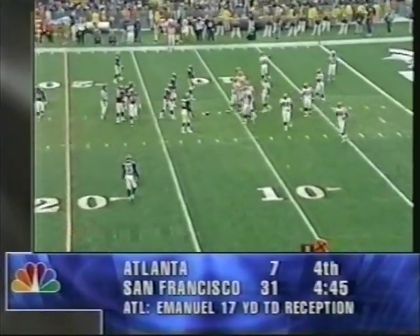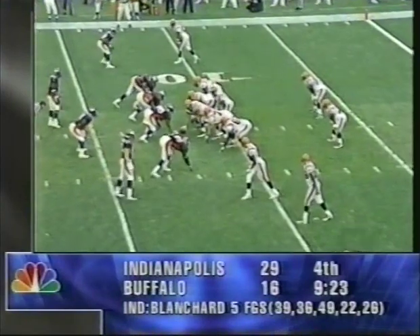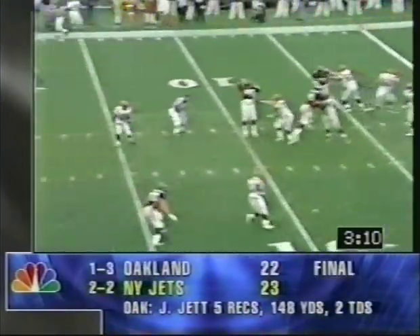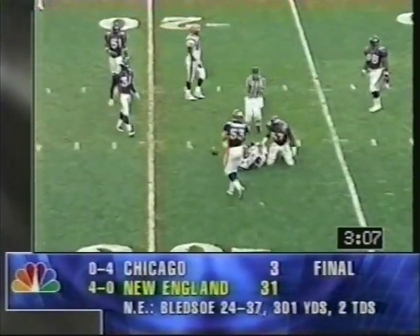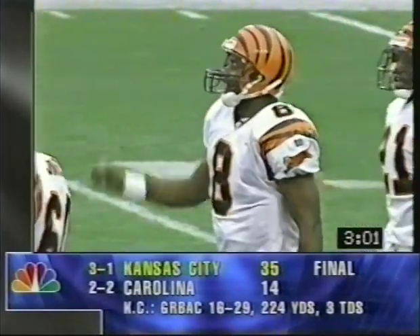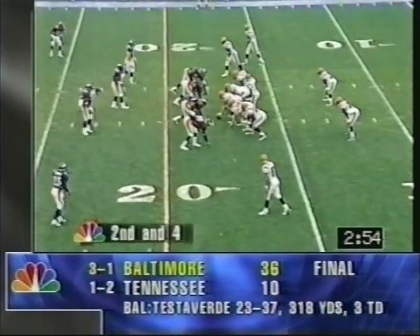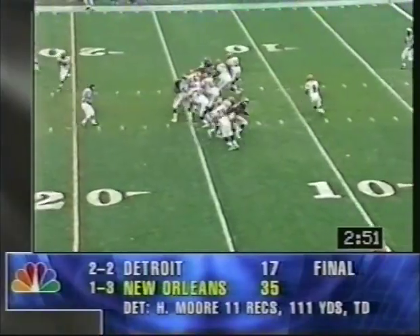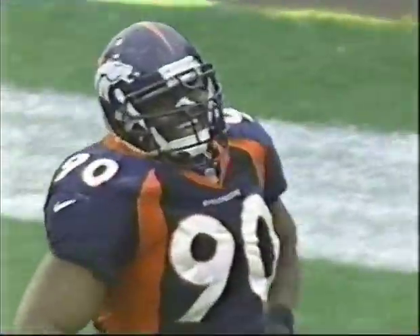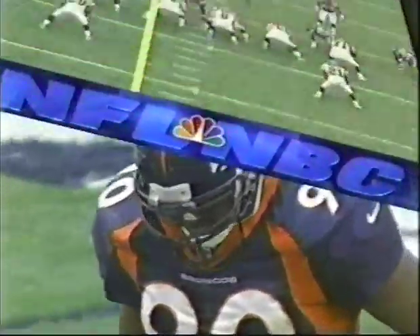Brian dumps it off in the middle — it is tipped and it is caught. They're going to rule it a reception. Clock continues to move. He is out of timeouts. 18-yard line — it goes for six. Second down and four. That was a good job of concentration by Dillon, because Tuna Vasa actually got his hand on that.